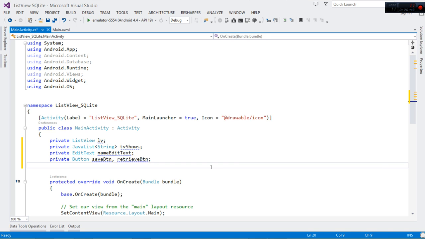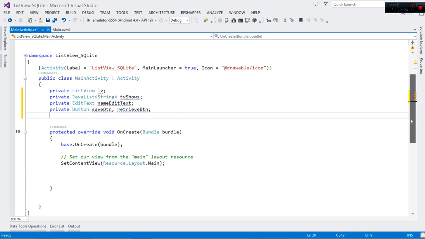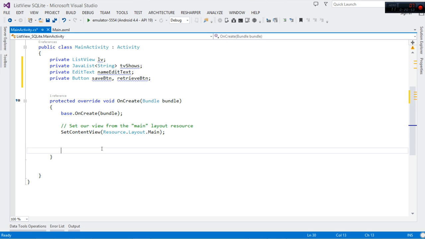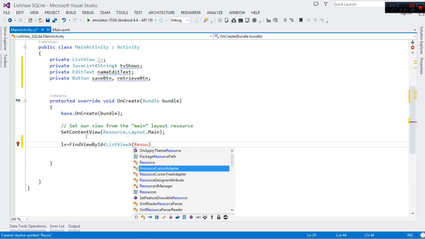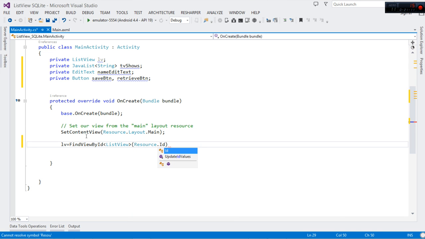That's basically what we're going to do. So yes, we're going to have those ones. Now the first thing, let's come right here, and then now for our lv find view by id, we pass in of course the type as the list view, then we reference our id. Now resource right here, resource.id.lv.